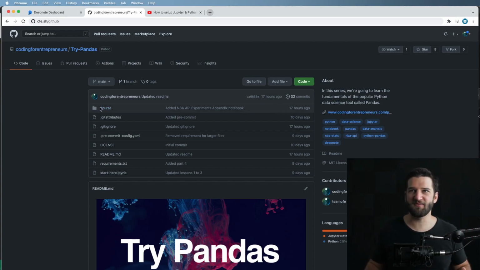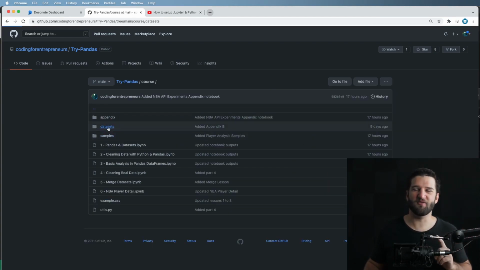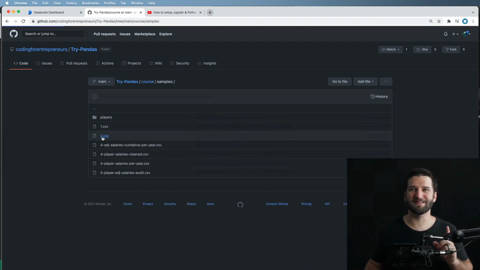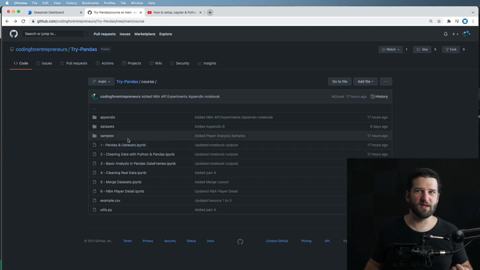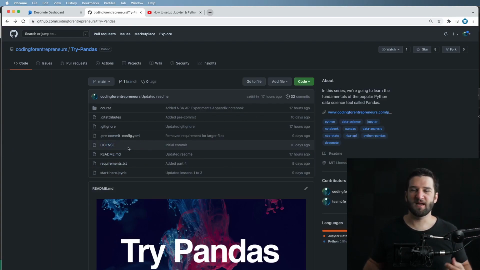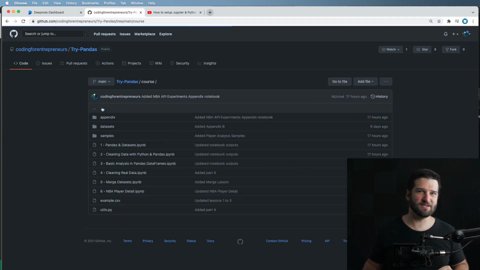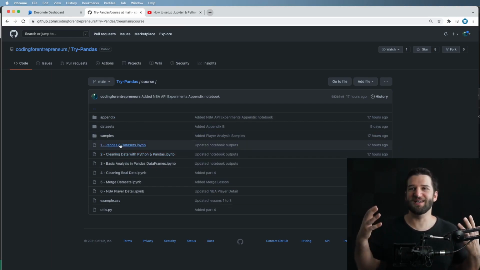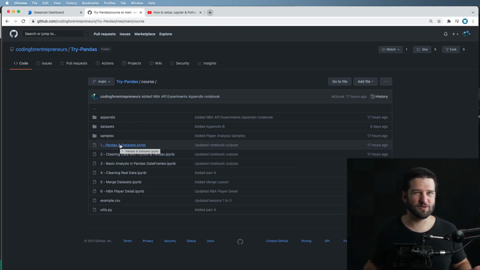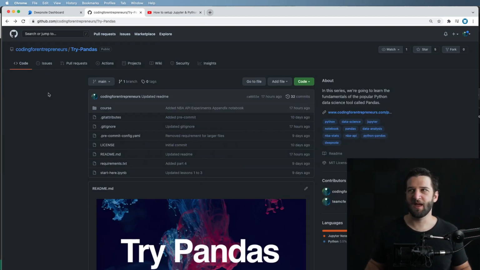We will absolutely want to have that specifically because in here we have data sets that we're going to end up using, as well as sample data that's also in here that we'll end up using based off of some of these notebooks. Now, I will say that everything we do in the video is not going to be perfectly matching with what's in these notebooks because after the video is done, I'll probably make updates to these notebooks themselves. So this will be the best place to actually get the latest code that's related to the notebooks itself. And of course, if you find errors, please submit an issue or a pull request so we can make that a little bit better.